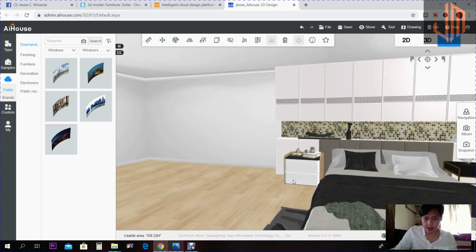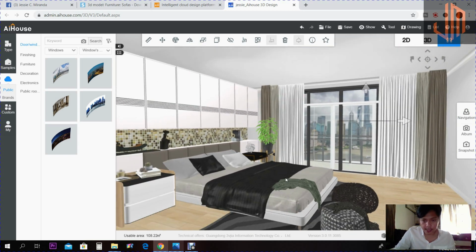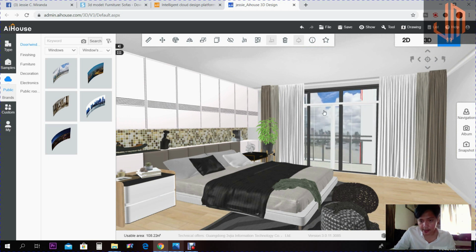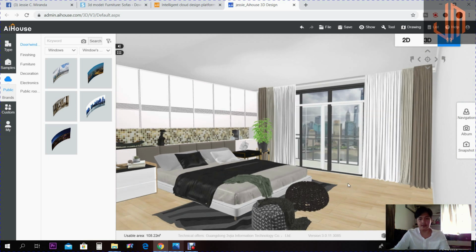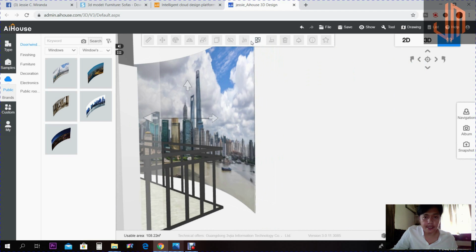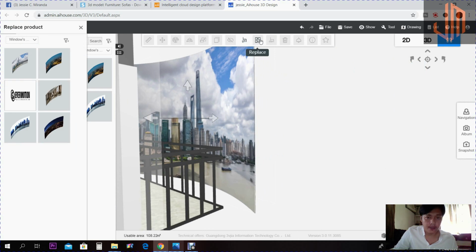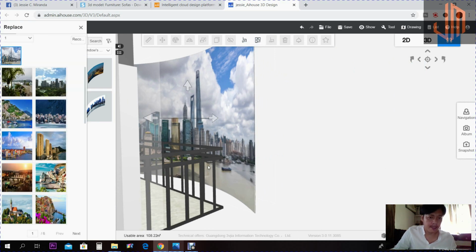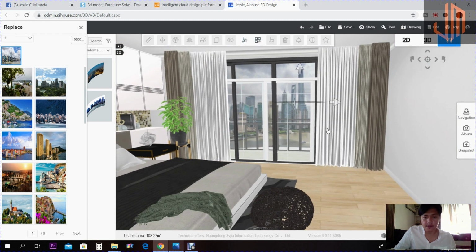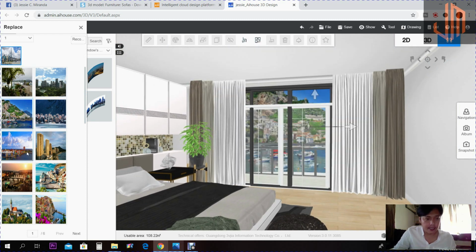So balik lang tayo sa loob without doing it. So nakita mo nandun yung background natin. So kahit nandun ka na, pwede mo pang i-adjust, kasi kung saan mo gustong part makita yung pinaka-background. Eh kung ayaw mo yung pinaka-background natin, madali lang yan. You just replace the product. Click mo lang yung replace. So pag click mo yung replace, lalabas lahat ng different kinds of scenery. So pwede mo i-click to, nakita mo napapalitan agad siya. Yan.